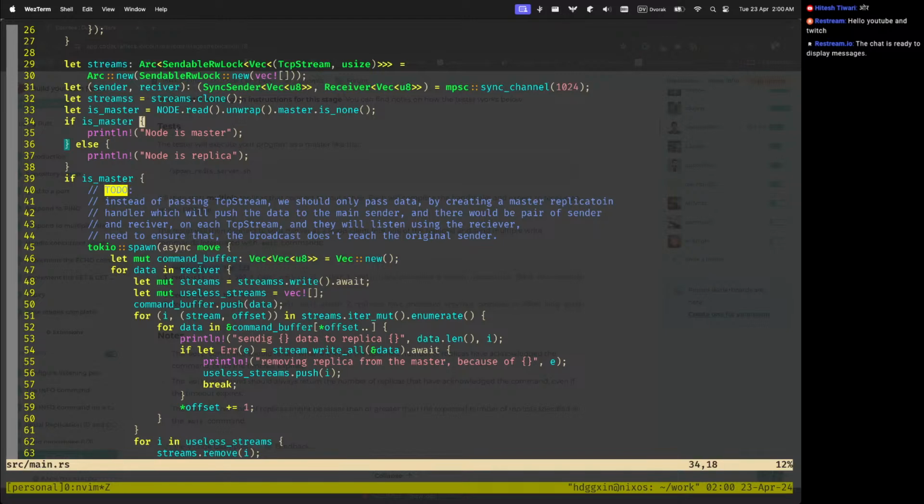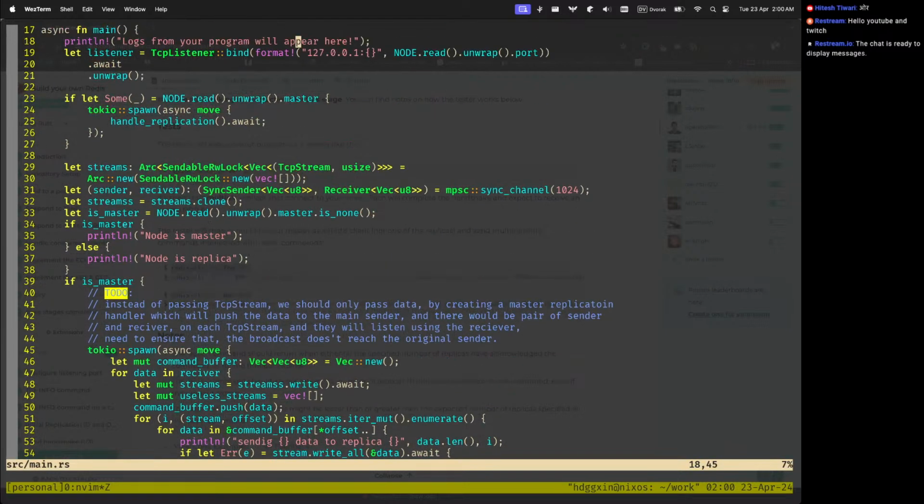Okay, what is right here? It's a clone of streams. Then why did we write right here?